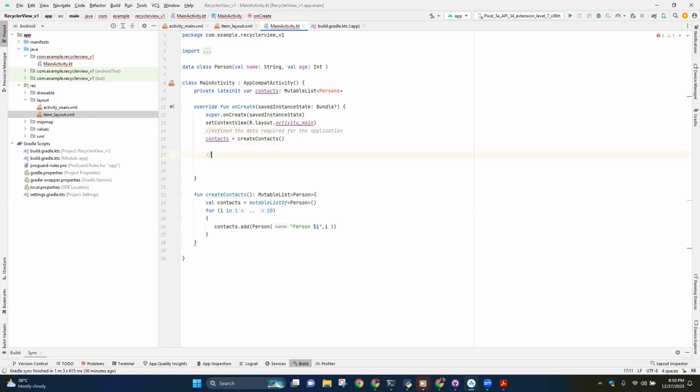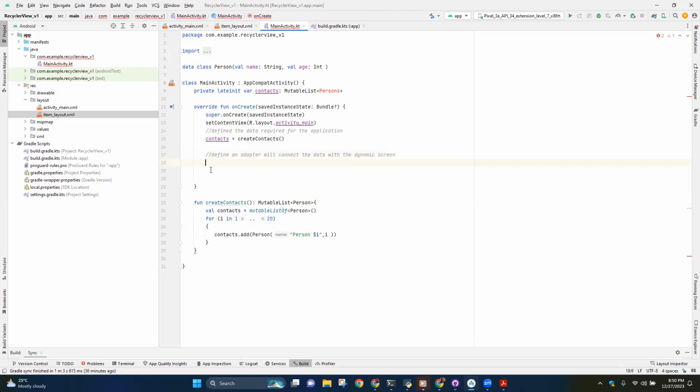Next, what we need to do is define an adapter that will connect the data with the screen, right? The adapter will connect the data with the dynamic or moving screen, right? So the adapter is something that we need to generate for our application that will adapt the data that is shown in the screen.